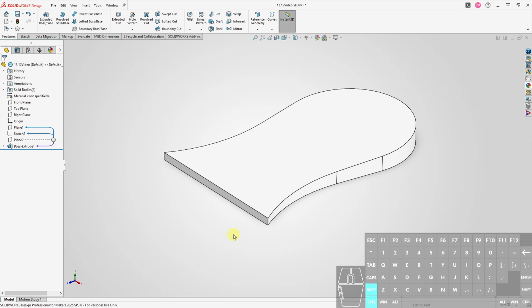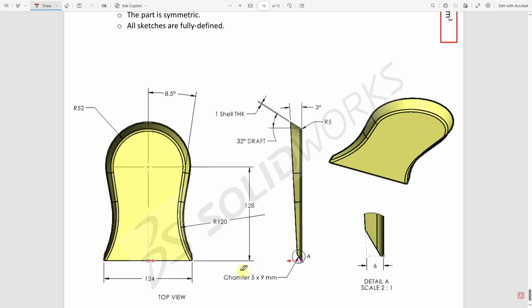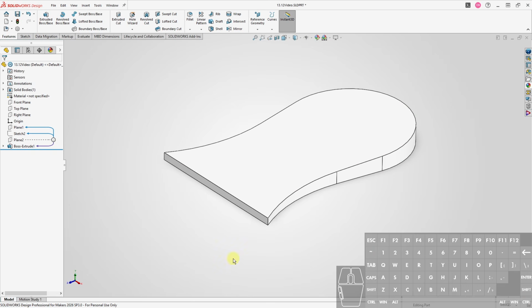Now we have a few things. We have to do the chamfer, and then the draft, and then the fillet, and then the shell. So chamfer first, notice that it's not one of the distance and angle chamfers. It's a distance chamfer. So we have 5 millimeters and 9 millimeters.